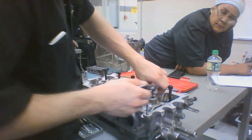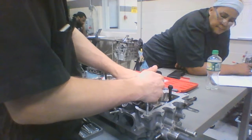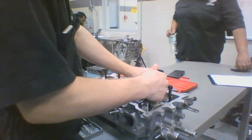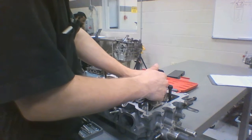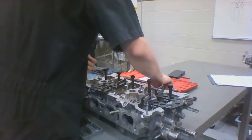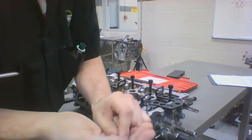So first off, what I'm going to do is I'm going to line these up in such a way where I'll be nice and balanced in the dead center. So that way when I apply pressure, it's not going to try to torque the whole head that bad. It's still going to try to torque it because, you know, muscle strength. It is what it is. And if your bolt does not have a shoulder on it, a washer would definitely be recommended.